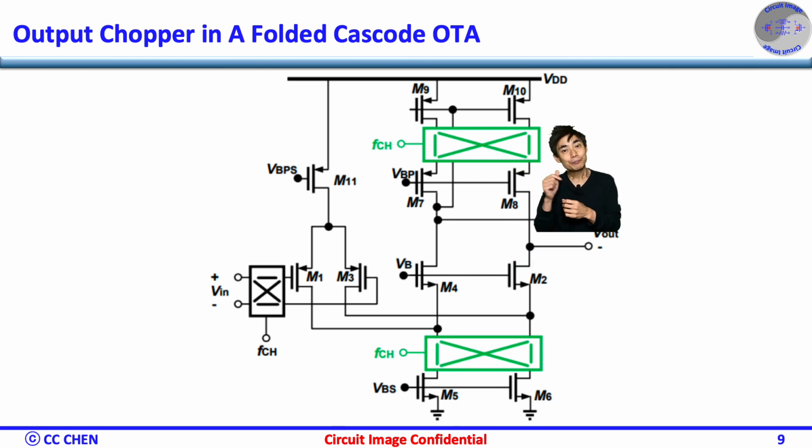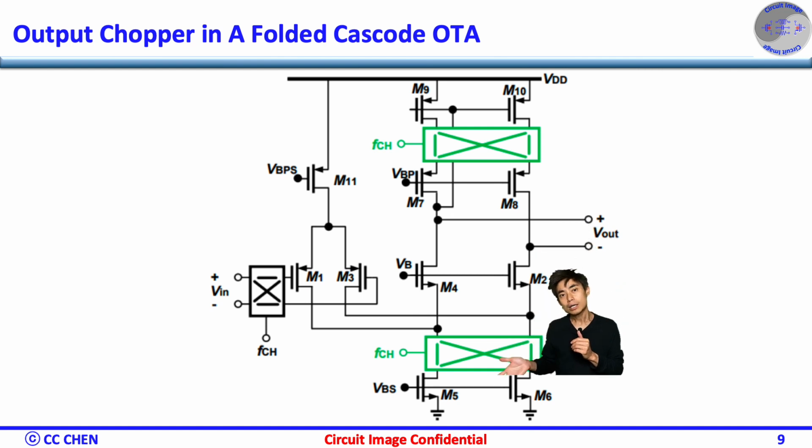Great. The best output chopper is to add a PMOS chopper upside and an extra NMOS chopper down here. First, owing to its fully differential structure, the choppers will generate matched spikes and then a low residual offset. In addition, the output chopper's bandwidth can be large enough for the chop signal owing to the chopping current in the output branch of a folded cascode amplifier. Therefore, a high effective gain of the OTA can be maintained.